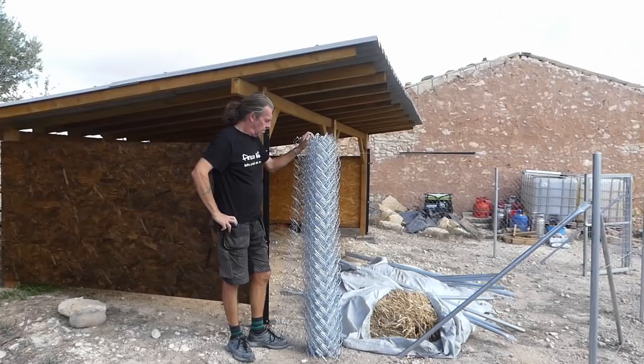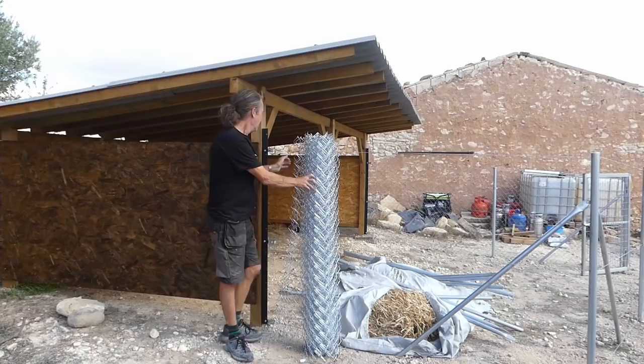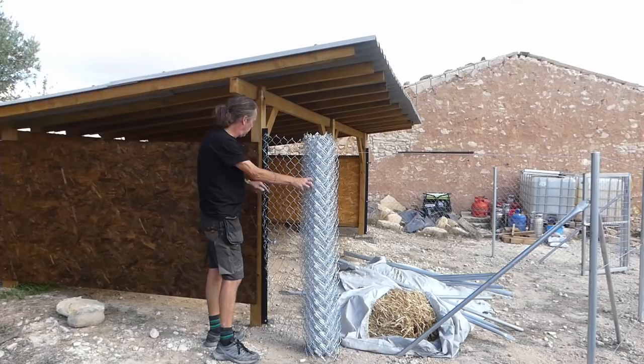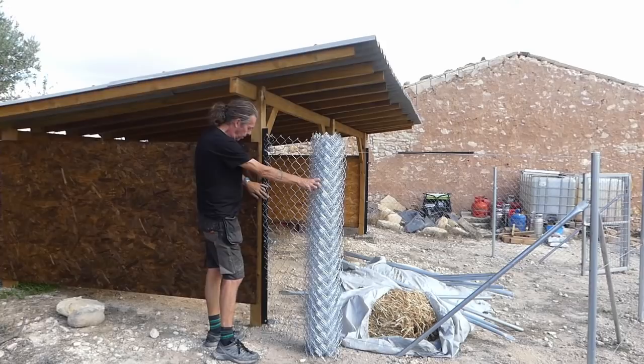Right, so, the first thing we've got to do, and it's going to be so much easier today, because I have my assistant with me. We need to attach this to this bar here at the top. So all we do is cut some wire. These holes I've made in here to attach it to, thread it through, twist them round, and then we can head off that way with it. So first job, get this fixed to here.